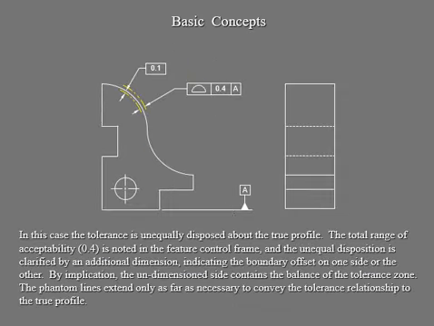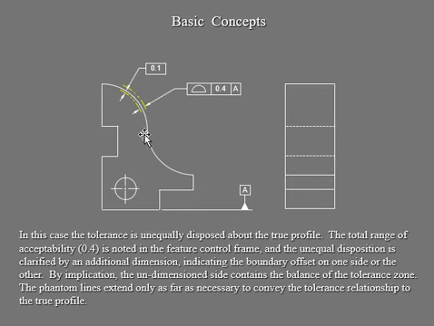Okay, let's get into the next one. Now we're going to get into this little arc right there, concentrating only on that part, and that's a 0.1. Your control frame doesn't change, with your datum reference A. So, primary datum, 3 touch points with a gauge. Here is your surface or profile, and in this case, your tolerance is unequally disposed about that true profile.